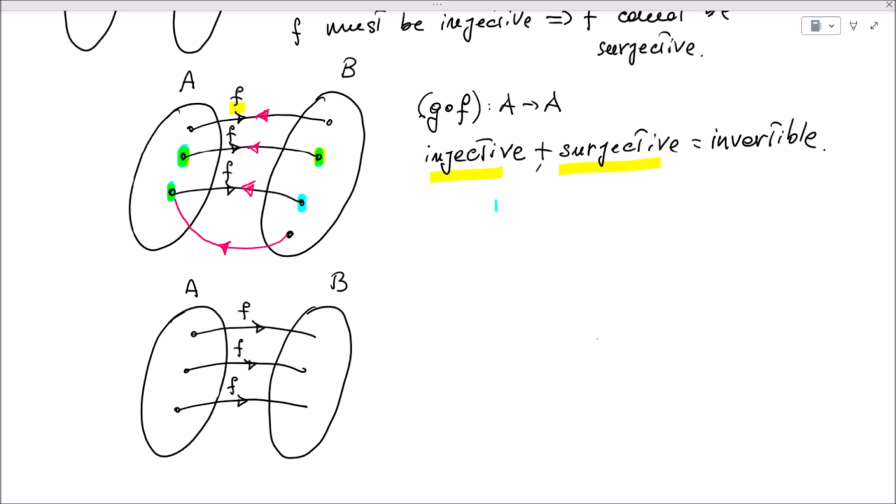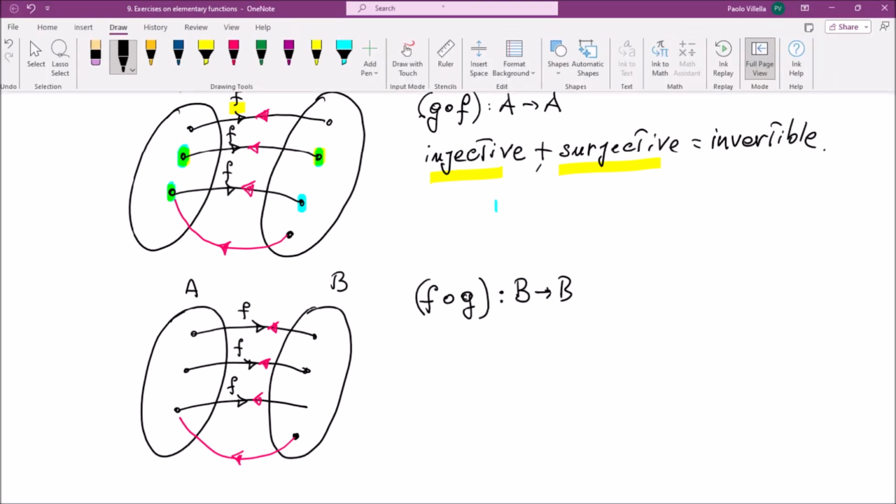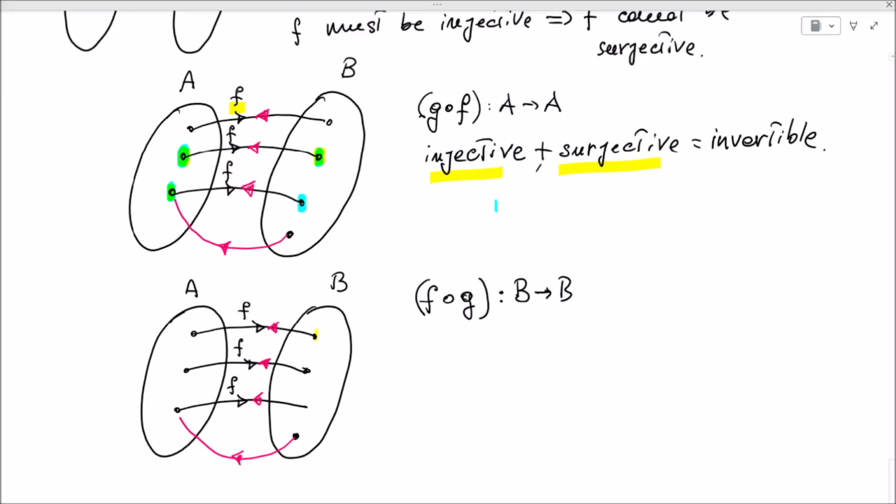And now we know that there will also be some element that is not reached by f, but then we can apply g to B, and in particular this element will end up in some element of A. Okay, and we now want to study the function f composed g, which is a function that goes from B to B. So for example, we start with this element, and applying g one time we get to this point here in A, and then applying f back again we come back exactly to the same element.